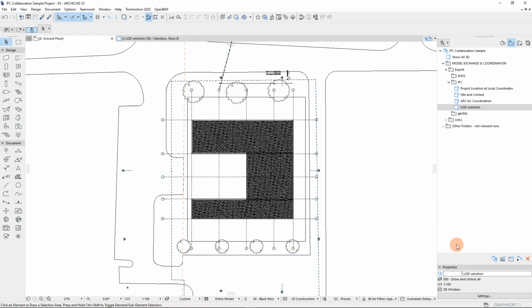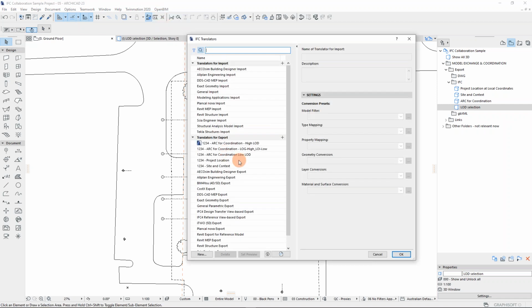The next question I have there is, how does the translator affect the IFC file received by the other party? Yeah, it highly affects the results on the receiving party. Depending on the software the other person is using, when you create an IFC file, you're creating a standard IFC file based on your translation for export.